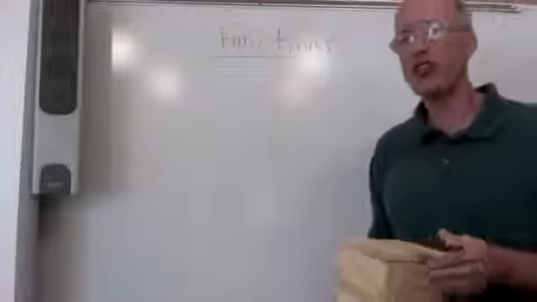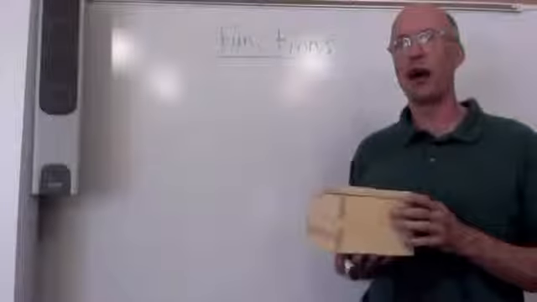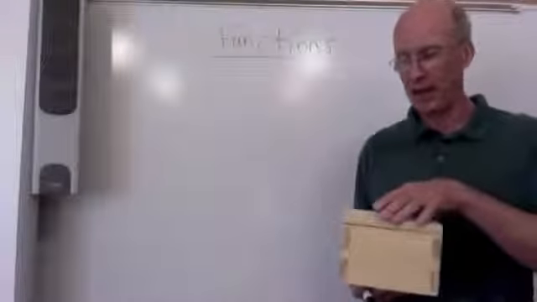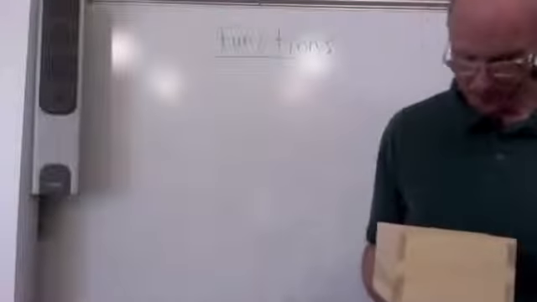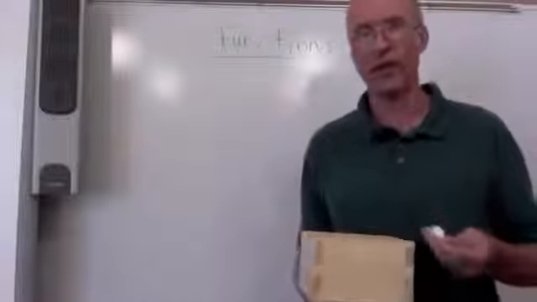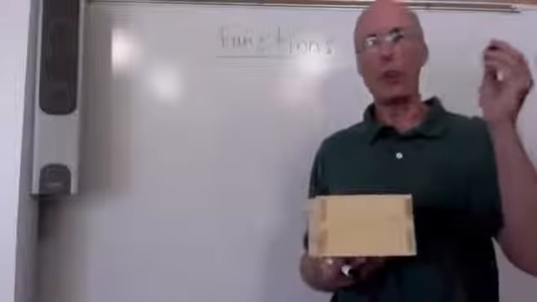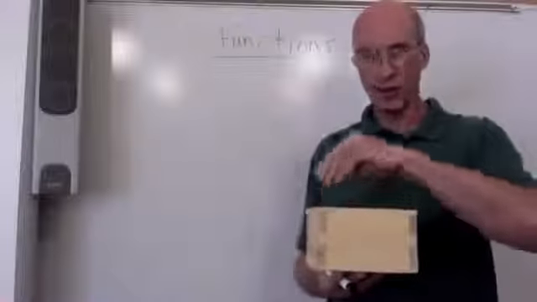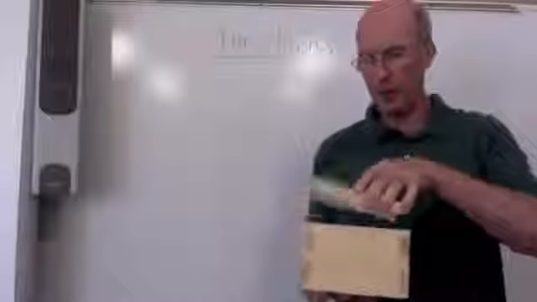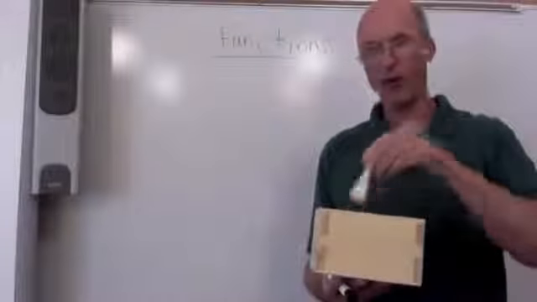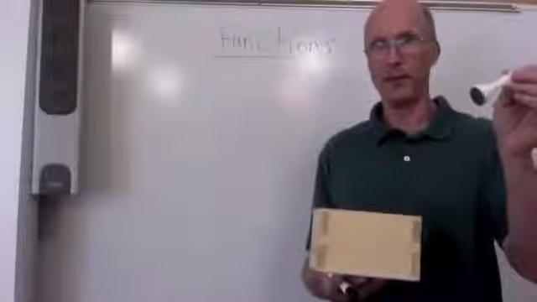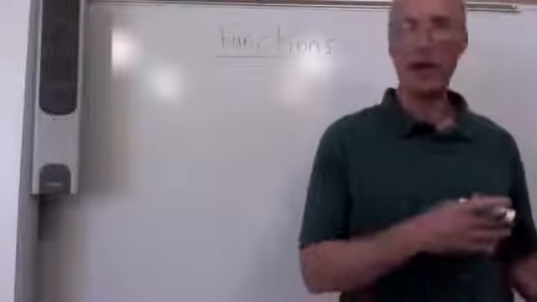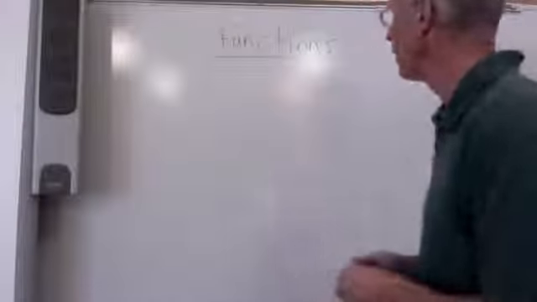I think of functions kind of like a machine. I'm going to use this box as kind of a very low-tech machine. Let's say that we have certain things. Let's say I have a white pawn. I put it into the box, cover it up, and magically out comes a white queen. Okay? That's kind of the idea of a function. I'll come back to this box in a second.